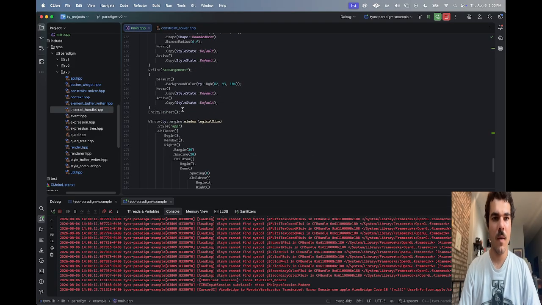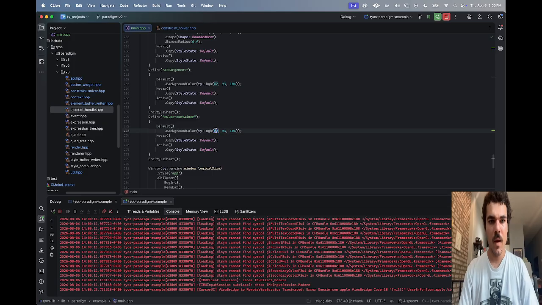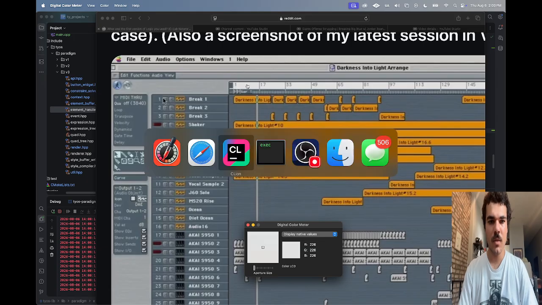We'll say define ruler. We'll say ruler container can be background color is 250. Let me just confirm that it's white. I don't think it is. 226, 226, 226.